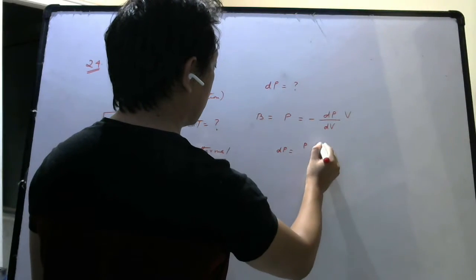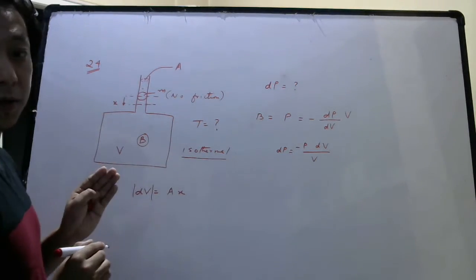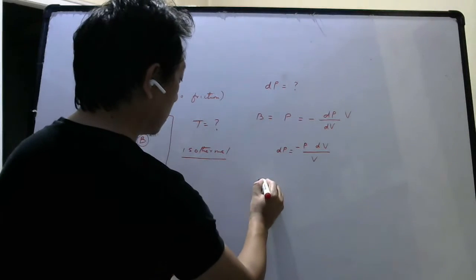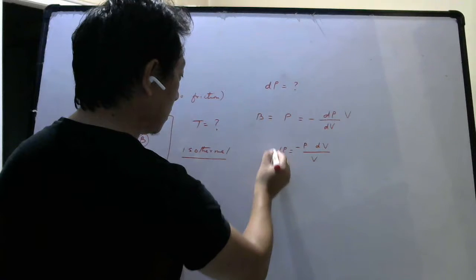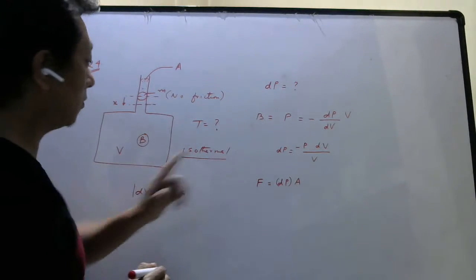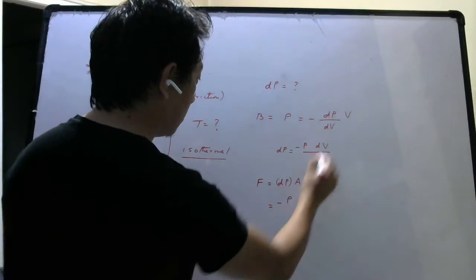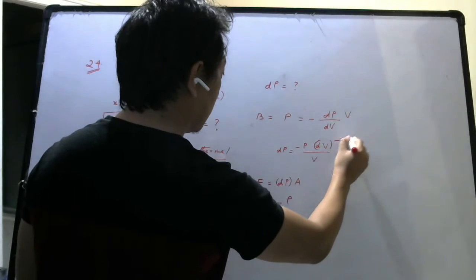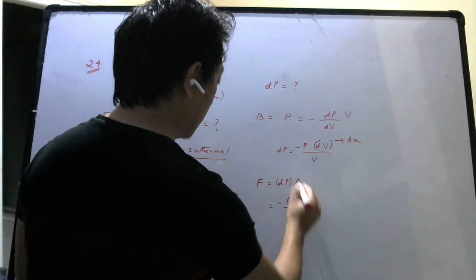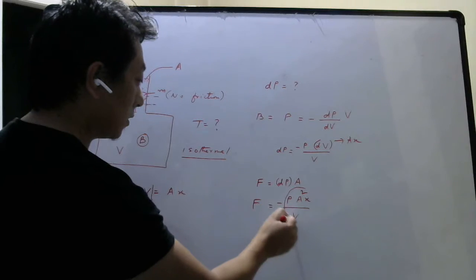So from here, we can find the change in the pressure. That will be minus P into dV by V. So this is the increase in the pressure due to the volume decrease, which is A into x. So the force due to this increase in pressure will be the increase in the pressure into the area. This is the restoring force which will bring it back. Now the increase in pressure is minus P into dV, and dV is A into x, divided by V, into A. So that will become A squared. So this is the restoring force, and you can see this is a constant times x.